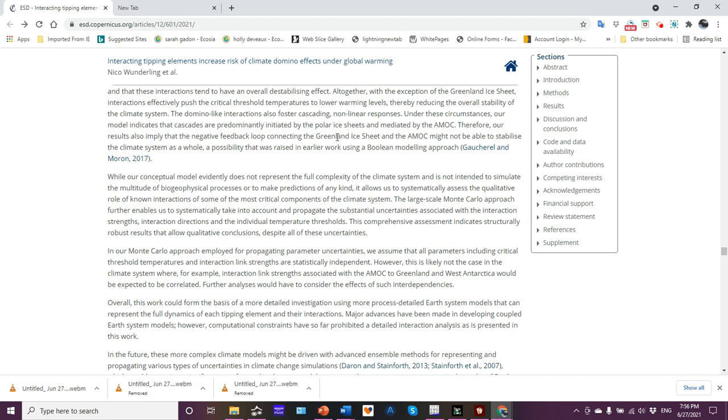Now, could there be a slight negative feedback loop? Perhaps. But with the increasing warming air temperature, and don't forget, we're losing the sea ice there, so the Arctic is going to warm up because we don't have the albedo now. So, yes, Greenland ice sheet will have some albedo, but you've got the rest of the Arctic Ocean there.